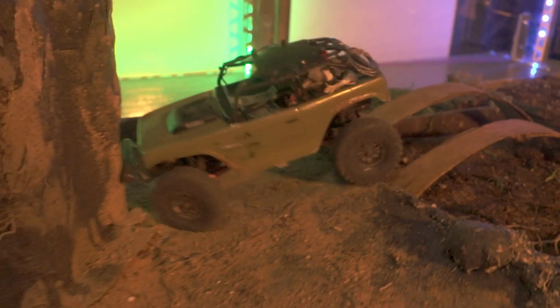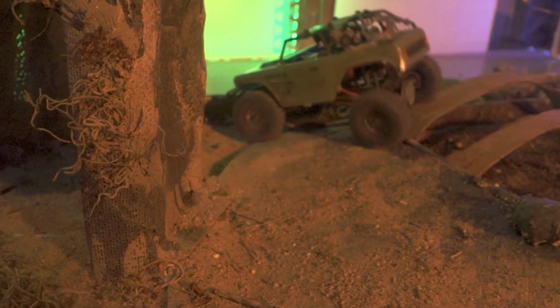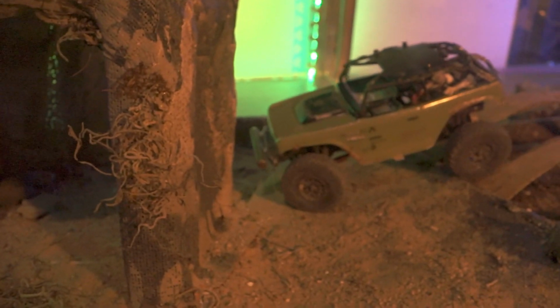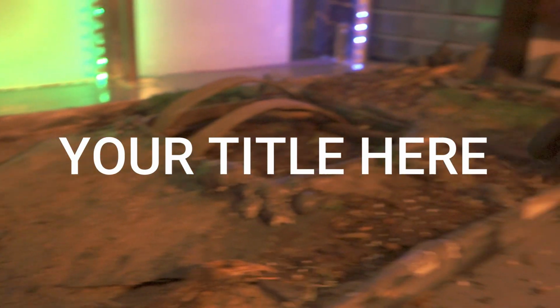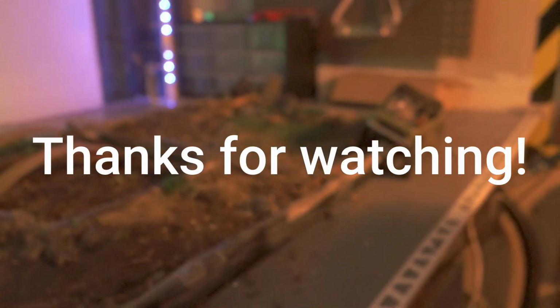Perfect. Up. Oh, he's like, I'm going left. I'm going to the other side. That's how I roll. That looks so cool. That did look cool.